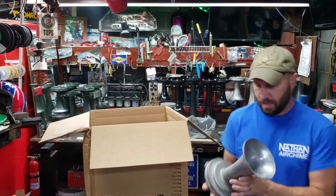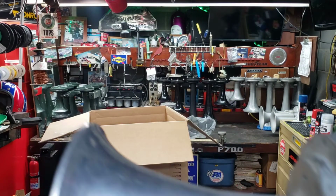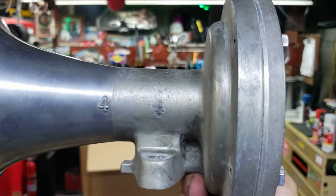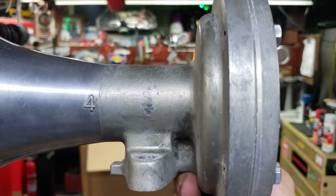Okay, here's the one that I thought was interesting. The four bell, stamped with a B. This is the one that I understand will play a B chord.